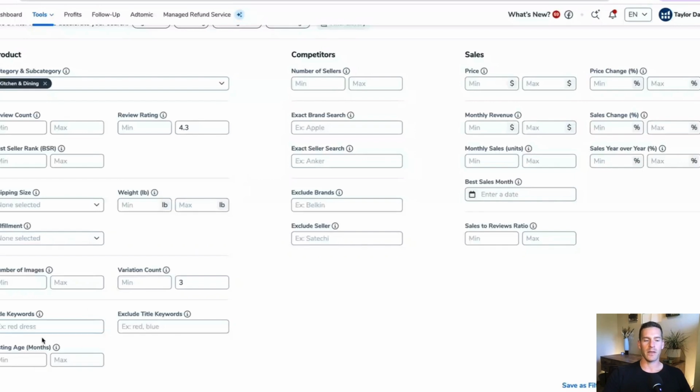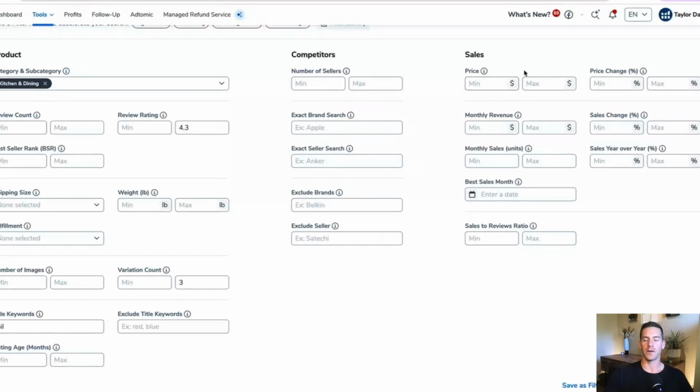One thing that I've been playing with here is to actually add a keyword. Now, this is something you only want to do if you have already been kind of playing around in a niche and you're like, I want to get a little bit more specific. Say you were in the pet supplies category, but you weren't actually interested in lizards and birds. You were interested in dogs. Well, you could put the keyword dog down here to limit your results just to things that actually pertain to dogs. So since we're in the kitchen and dining thing here and I have an idea about something related to oil, I'm going to put in oil as a keyword there.